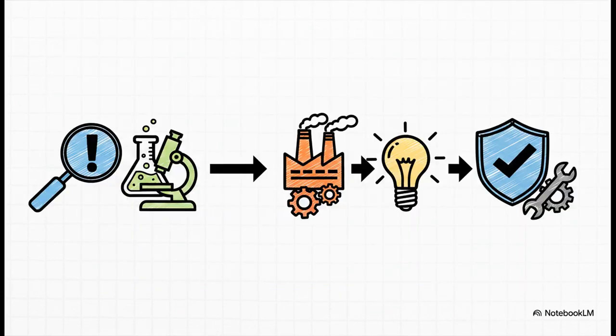As we wrap things up here, I really want you to internalize this exact flow. You identify the issue, you investigate the lab in Phase 1, you investigate manufacturing in Phase 2, you find the root cause, and you implement a CAPA, a corrective and preventative action. Seriously, don't fear the OOS. Fear a lazy investigation. So, looking at your own lab's daily processes, I'll leave you with this question. Are you genuinely investigating to find the truth, or are you just trying to pass a test?